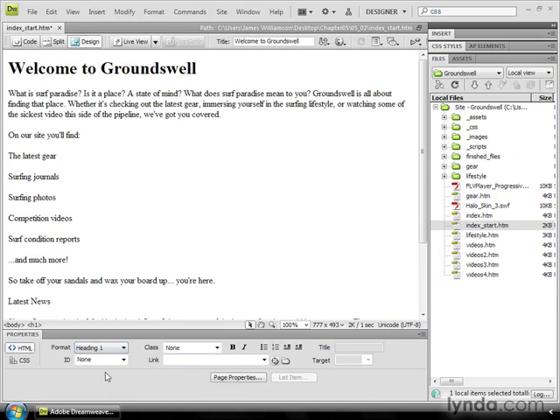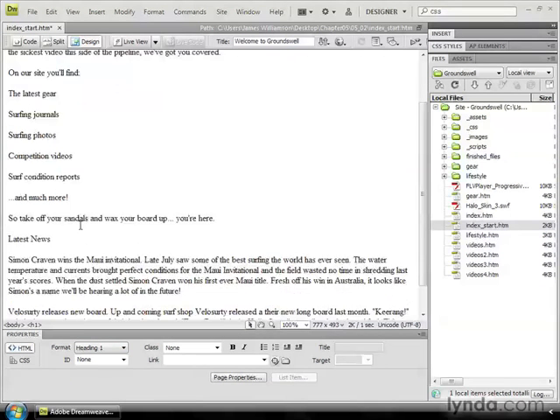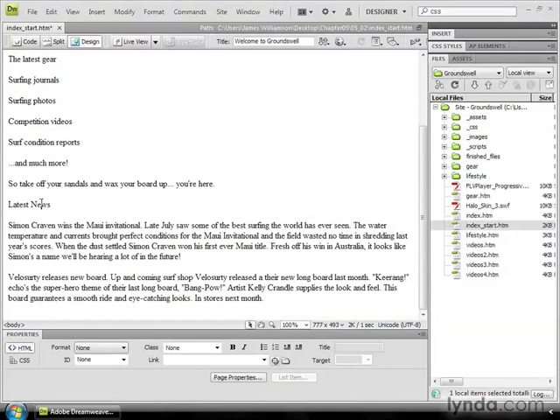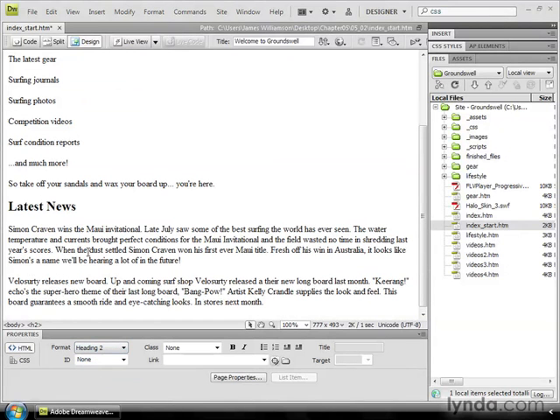The text resizes, but nothing really has happened to it visually other than the fact that as I click inside of it, now I can see using the tag inspector that instead of a paragraph tag, it's now inside of an H1. Let's do some additional restructuring. I'm going to scroll down and find a line that says latest news. I'm going to click on that, and I'm going to format that as a heading 2. So it's not quite as important as the main heading, but it's pretty important, so it's going to get an H2.